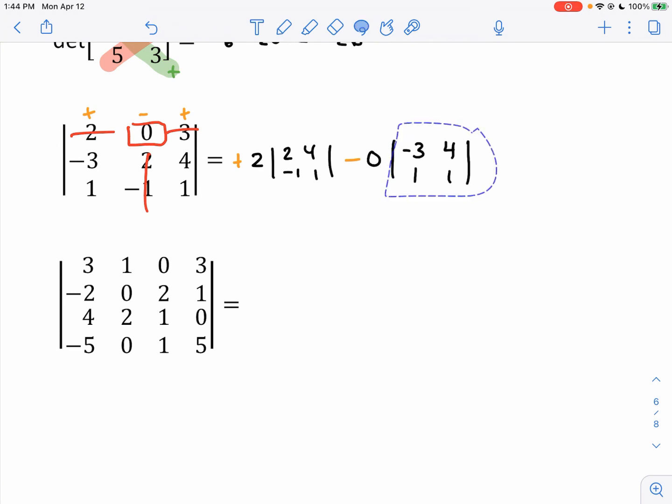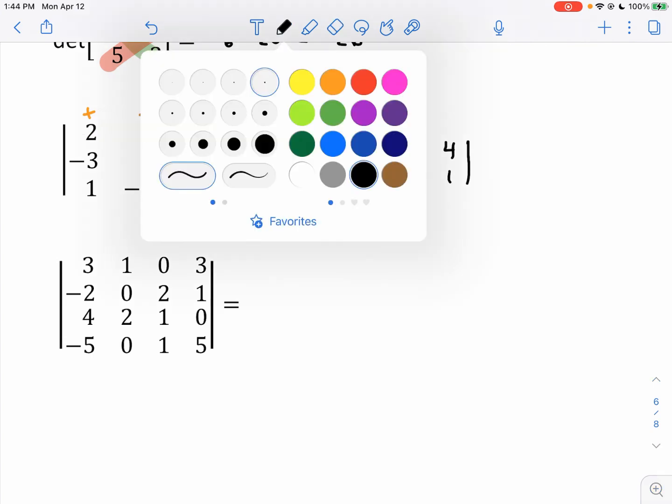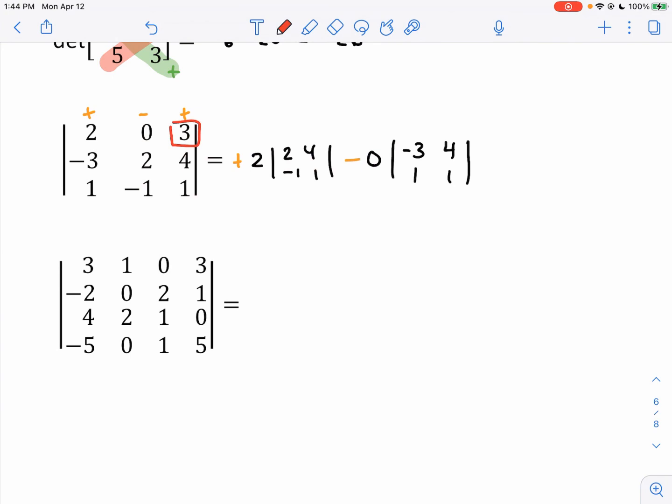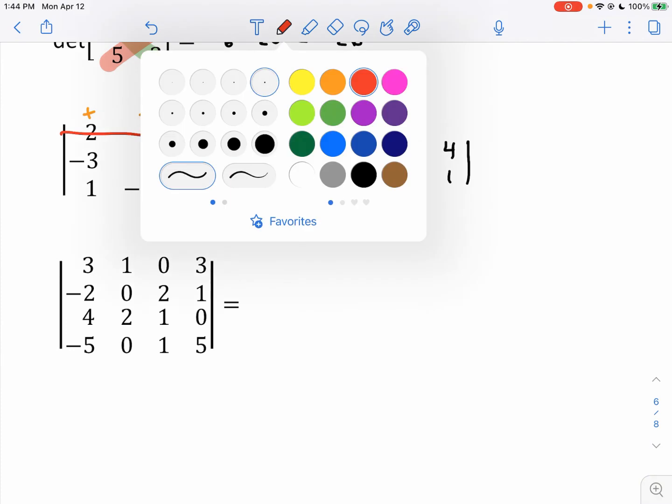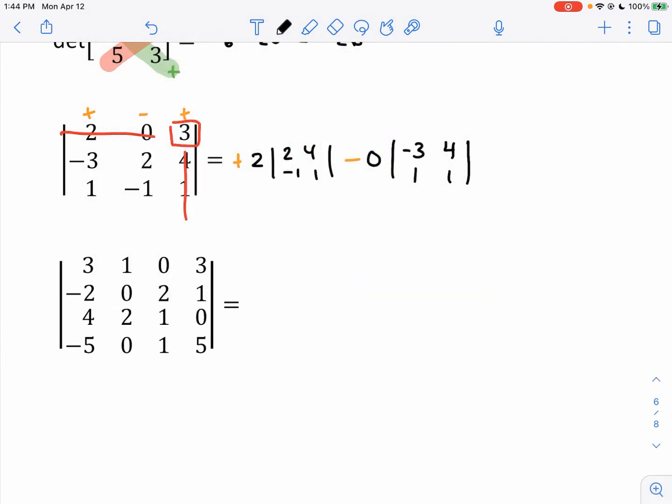But it really doesn't matter what this determinant is because we're going to multiply it by 0. So that's why expanding along a column or row that has zeros in it will just speed up your calculation, because you won't have to bother with this middle piece. And then we shift our focus to that last entry, which is a 3. Cross out everything in its row and column and see what's left is a 2 by 2.